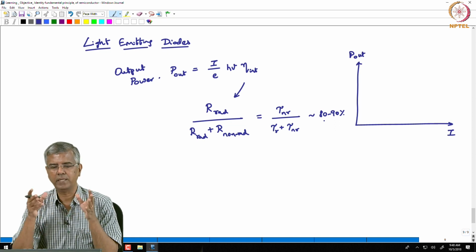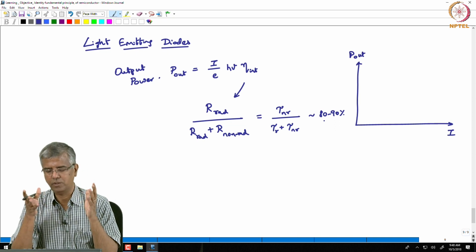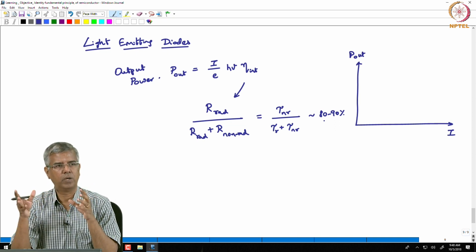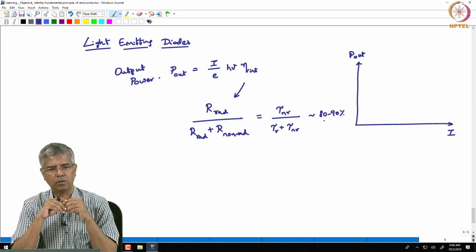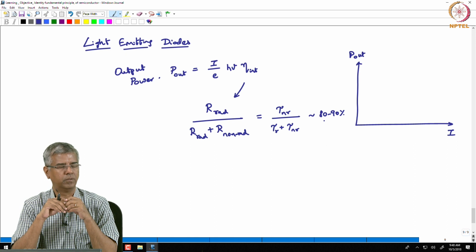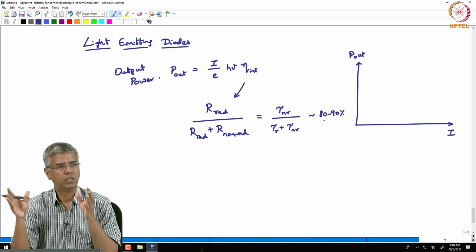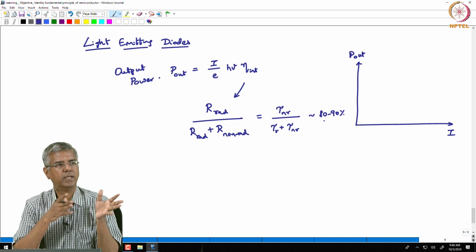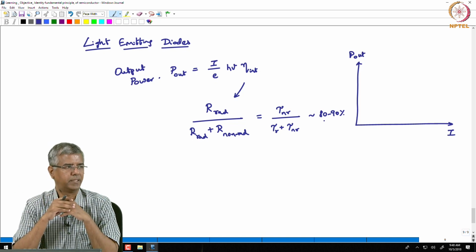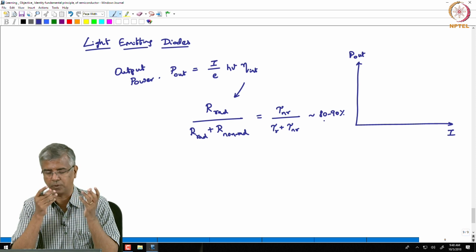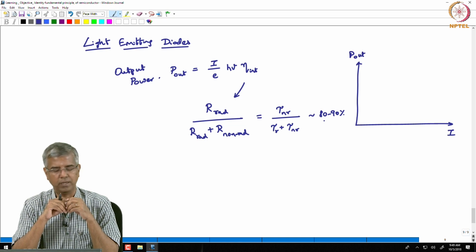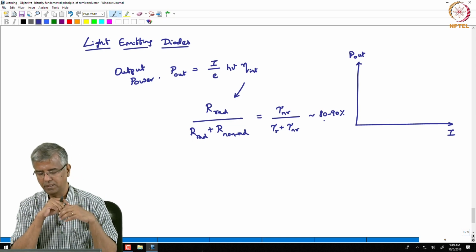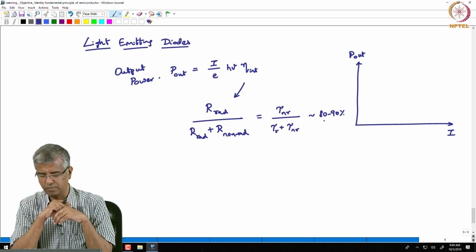So silicon, what does your band gap energy correspond to? We said about 1.1 eV. 1.1 eV would say that the cutoff is roughly around 1.1 micron. So the emission would be at lower wavelengths than that, and you could potentially get visible emission from silicon, but the efficiency of that is very low because it is an indirect band gap semiconductor, which results in eta int being very small.